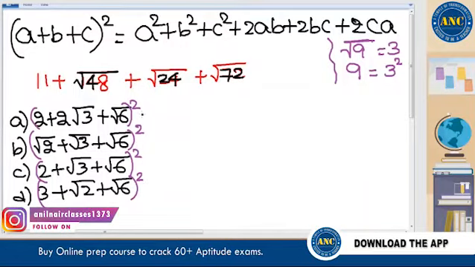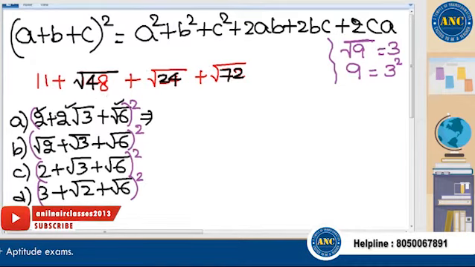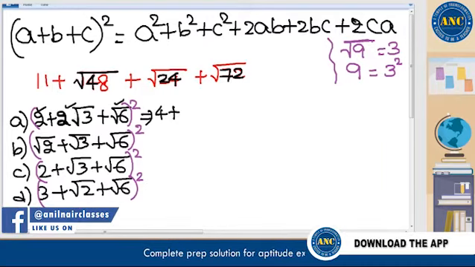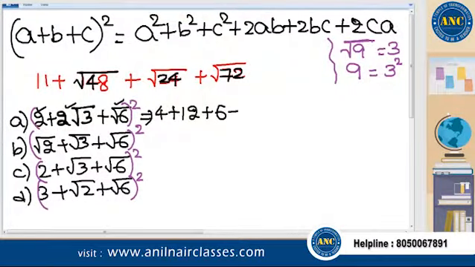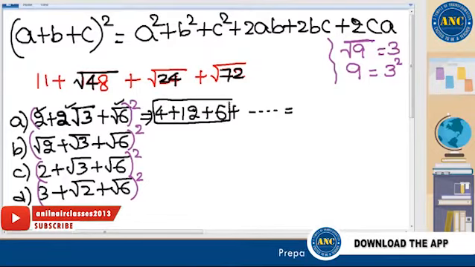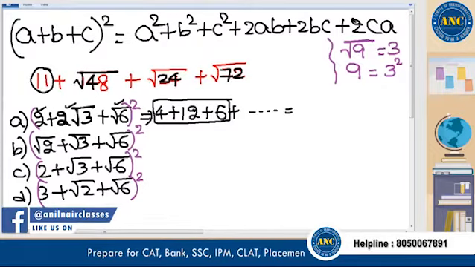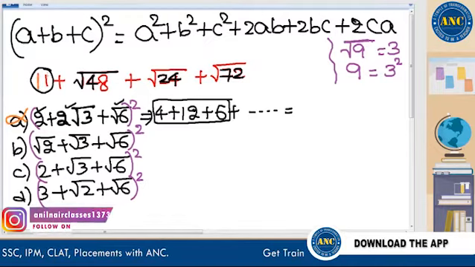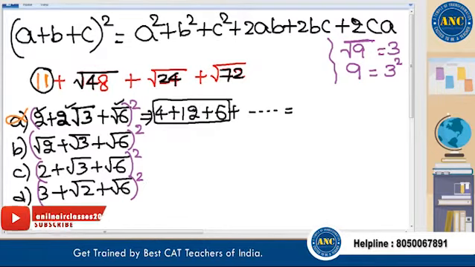If I take the first option, (A + B + C) whole square: A square, this is 2 square, 4, plus B square, 2 into root 3 whole square, which is 4 into 3, 12, plus C square, root 6 whole square, is 6, plus 2AB plus 2BC plus 2CA. This whole number part is nothing but 22, but here I have 11, so that cannot be the right answer, right? Eliminate that answer which is not giving you the whole number part. First of all, it should be the whole number. Also correct, third also correct. Whole number itself is incorrect in option 1.